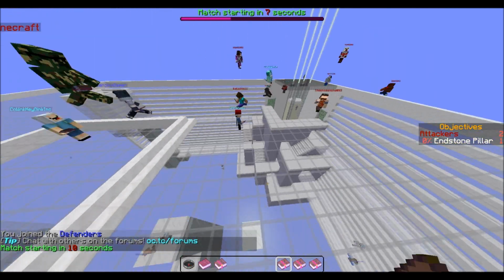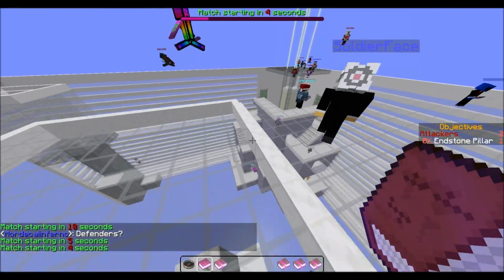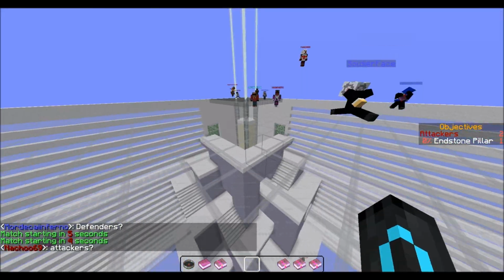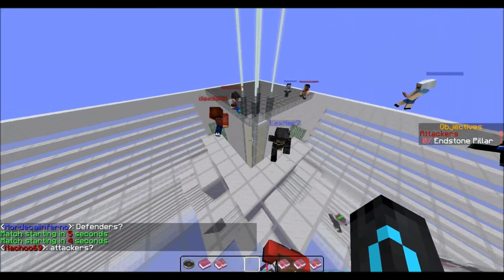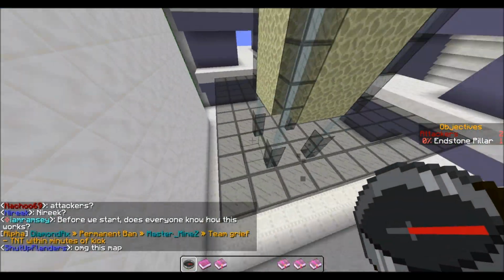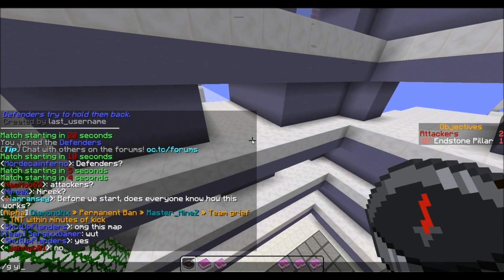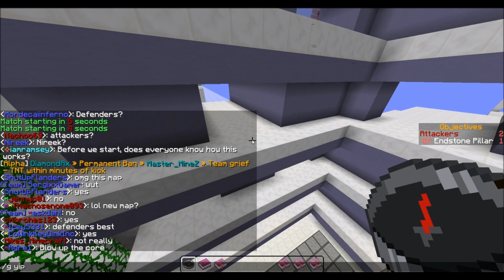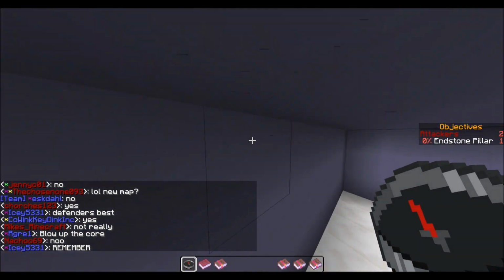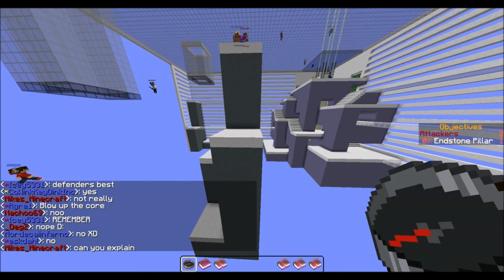So this is BoomBox, made by last username. It's an attack and defend map. Attackers need to destroy everything of the Endstone Pillar. I don't know why Ramsey just canceled the countdown. Yes, I of course do. Might as well explain it while Ramsey's gonna explain it to everybody else.